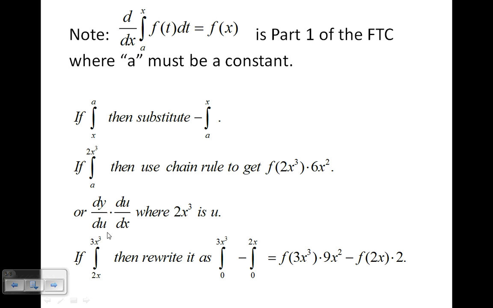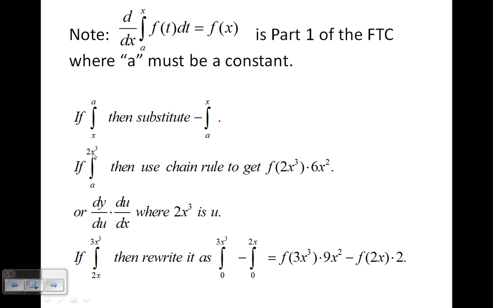So there's a couple tricky things going on. One is you have to remember from the previous section, if your integral limits are flipped, meaning your variable is on the bottom and your constant is on top, you want to flip them over and remember that a negative appears when you flip the limits. That's just from section 5.3. But again, what I was saying, if your constant's on the bottom, great.